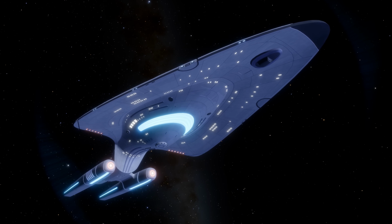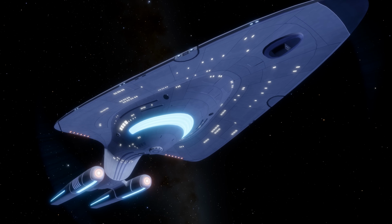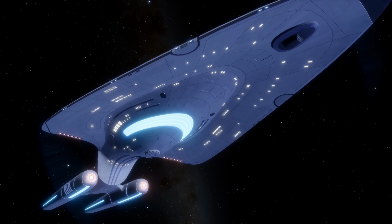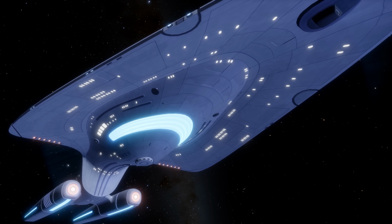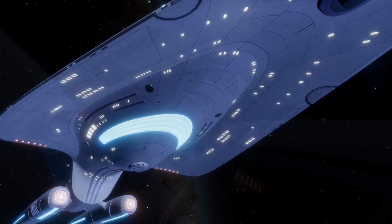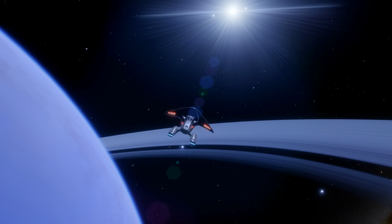Created as a testbed for Starfleet's first quantum slipstream drive, the Dauntless class would become a forgotten starship design until the 26th century, when Starfleet Command would finally declassify the data on this design, finally earning the Dauntless class its unusual, important, even if belated place in Starfleet and Federation history.